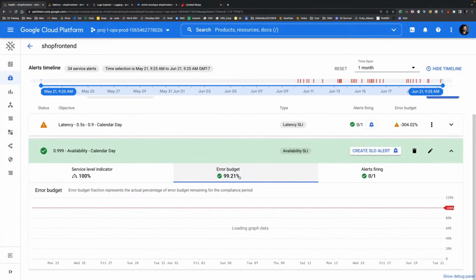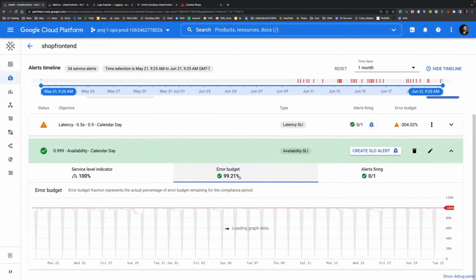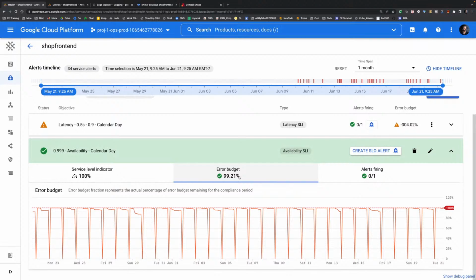The next thing it calculates is something called an error budget. Error budget is a statistically calculated value. This is where innovation happens. This is the leeway for you to iterate upon this application. So for example, if you want this application to be available 3 nines or 99.9% of the time, which amounts to about 40 minutes worth of, let's say, outage in a month, that means you have 40 minutes to make changes to this particular application every month. And this is great because you want to be able to make changes to this application. But now you can do it very mathematically in a very measurable way. So this is the error budget. It's above 0, so that's good.